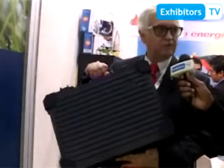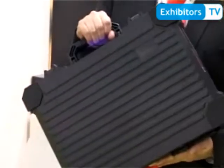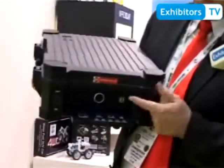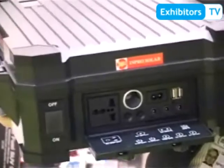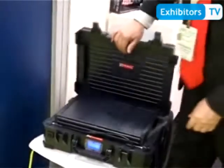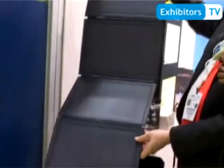This 15-kilogram suitcase contains a mobile solar power system including a 350-watt inverter, so you can power units running on AC. You can use the cigarette plug, the AC adapter, or any voltage you like for your mobile, TV, or camera. It is water-sealed and waterproof — you can use it in any outdoor conditions. If it's raining, you can open the case, deploy the 50-watt solar panel, and leave it for charging.